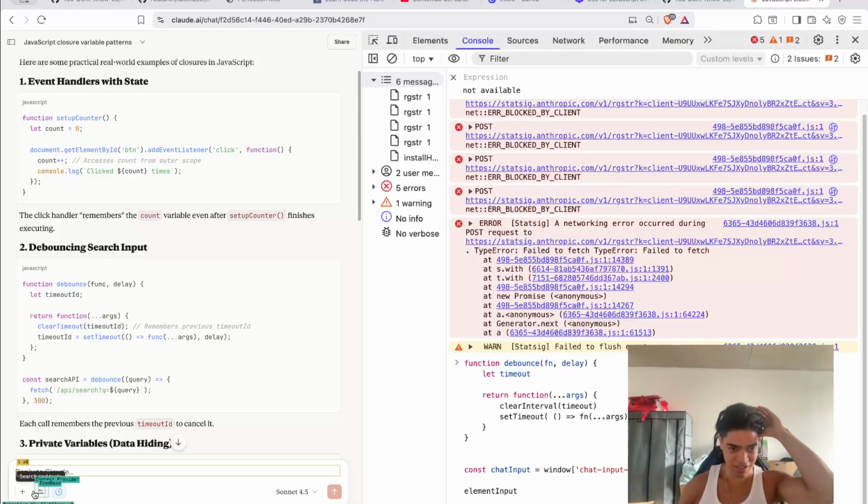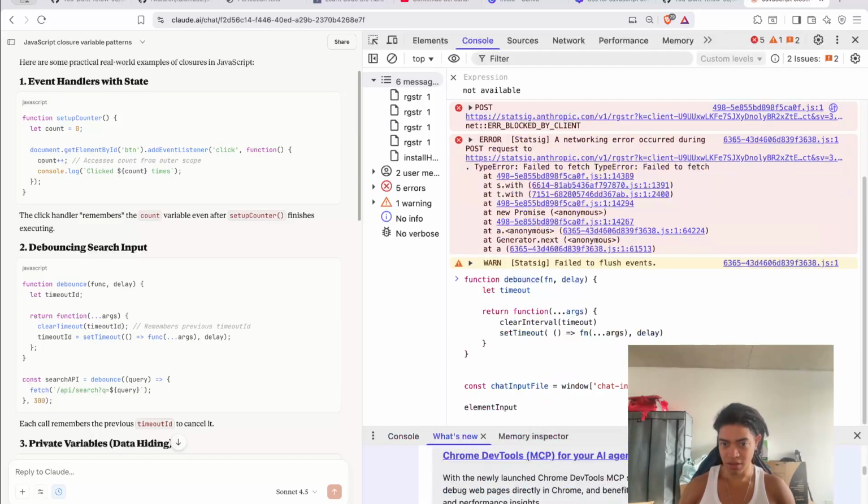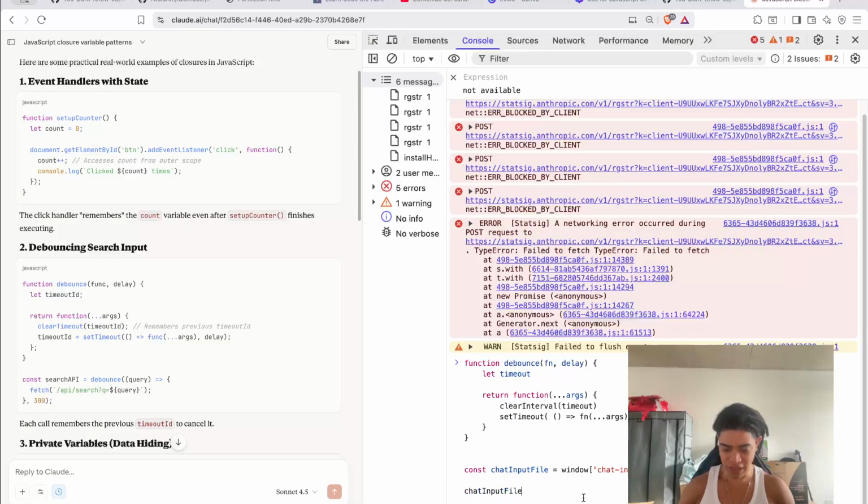And any time that I listen to the chat input, I can add an event listener to say, anytime that you change, I want to apply this particular function, which is the debounce.